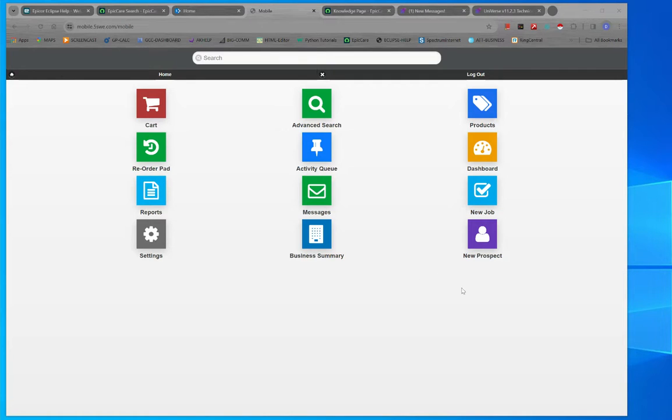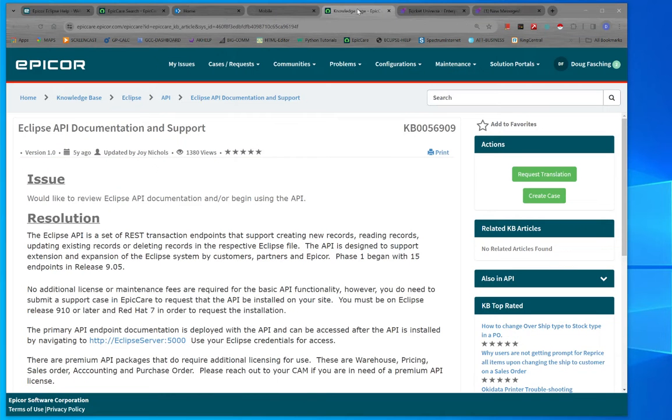So since you can do sales order entry from here, I would call this a third interface. And then the more recent one is the Eclipse API, of which people know very little about it. It's a little quirky. Epicore hasn't exactly decided yet how they're going to sell this thing.